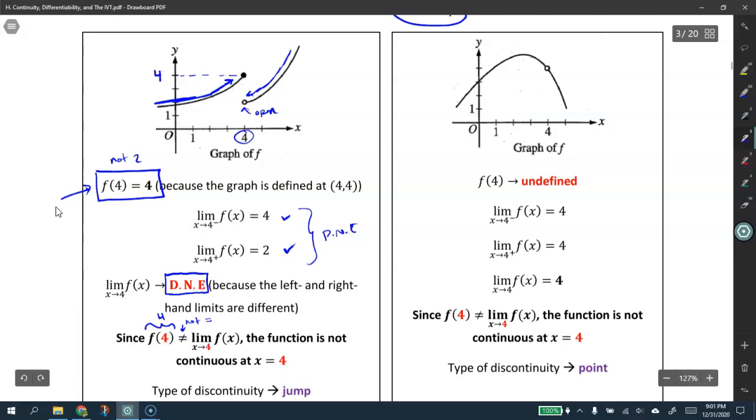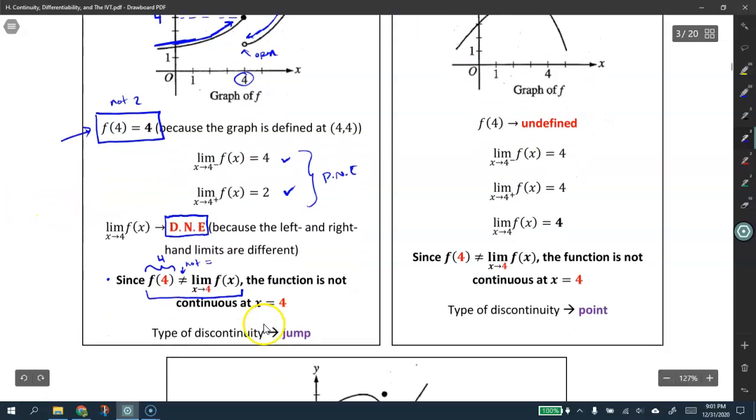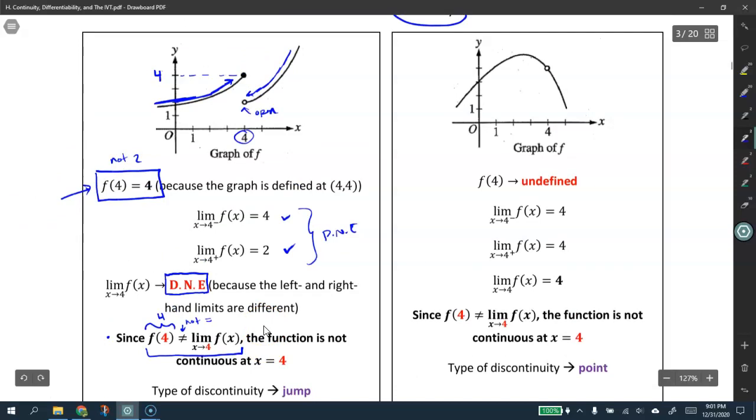And so this is our reasoning, and I've put it in bold letters for you because it's important that you're able to write this in terms of the definition of continuity. So whenever you hear it says write in terms of definition of continuity, you need to write it like this over here, okay? And so we conclude that the function is not going to be continuous at x equals 4. Just while we're looking at it, what type of discontinuity is this specifically? This is called a jump discontinuity because notice that the graph was just coming along and then it literally just sort of jumps downwards and then it continues onwards.